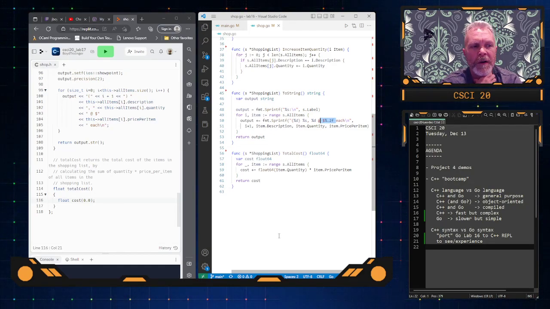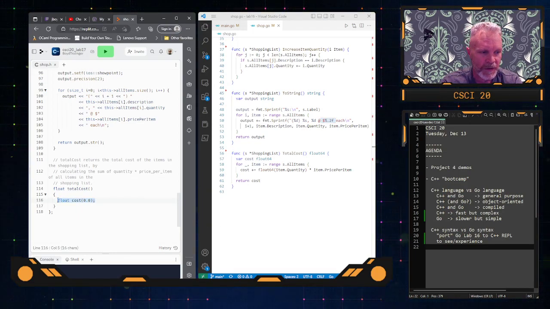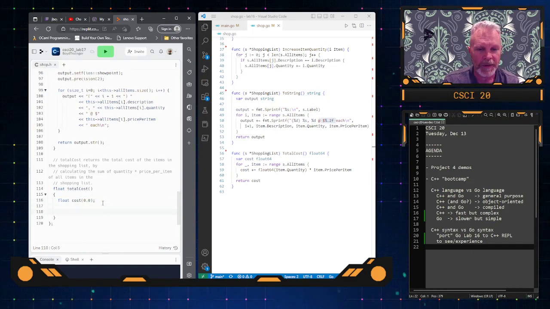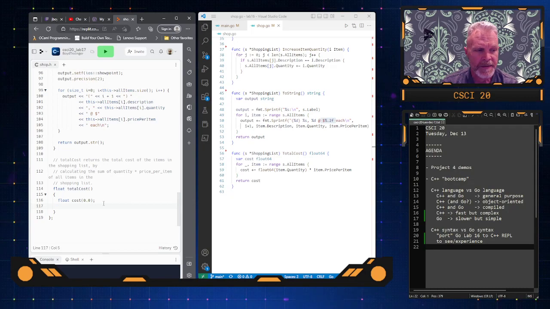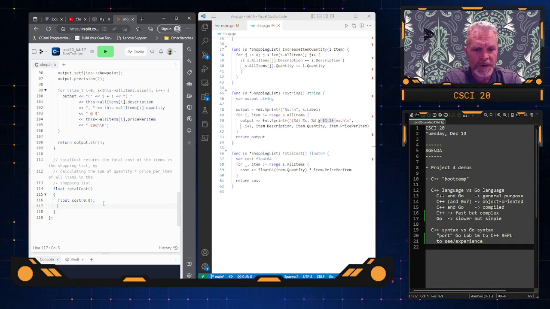In Go, variables are automatically zero. In C++, they're not, and that can screw up calculations badly. So in C++, when you need something to be zero, you have to make it zero right from the start. C++ will not zero that for you, which I think is actually better in Go. If you don't make this zero in C++, you may get a bad result.